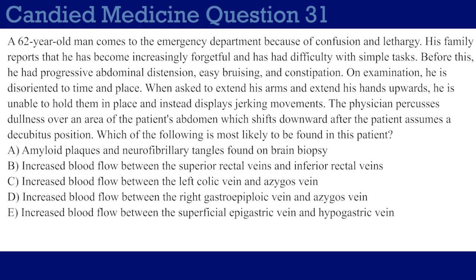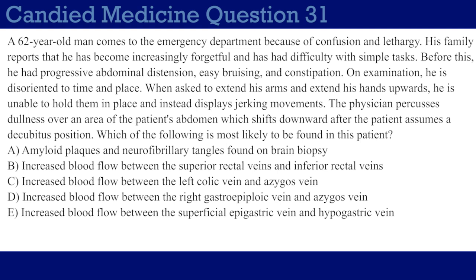When asked to extend his arms and extend his hands upwards, he is unable to hold them in place and instead displays jerking movements. The physician percusses dullness over an area of the patient's abdomen, which shifts downward after the patient assumes the decubitus position. Which of the following is most likely to be found in this patient?